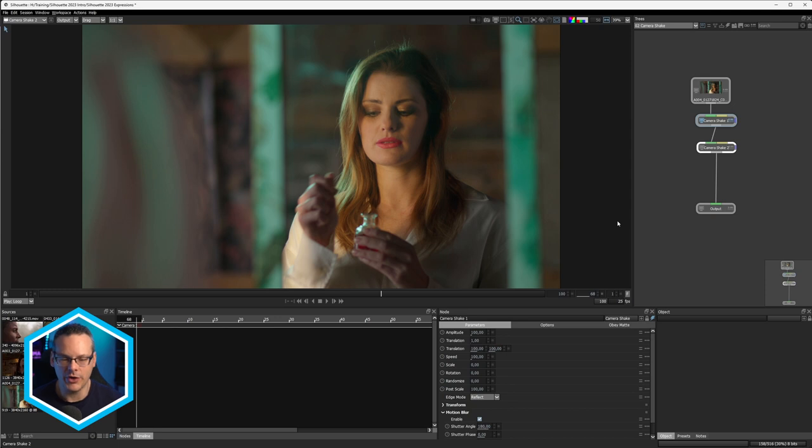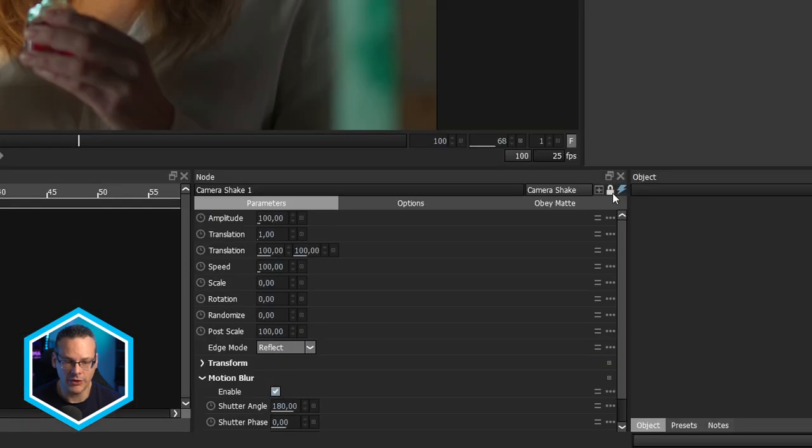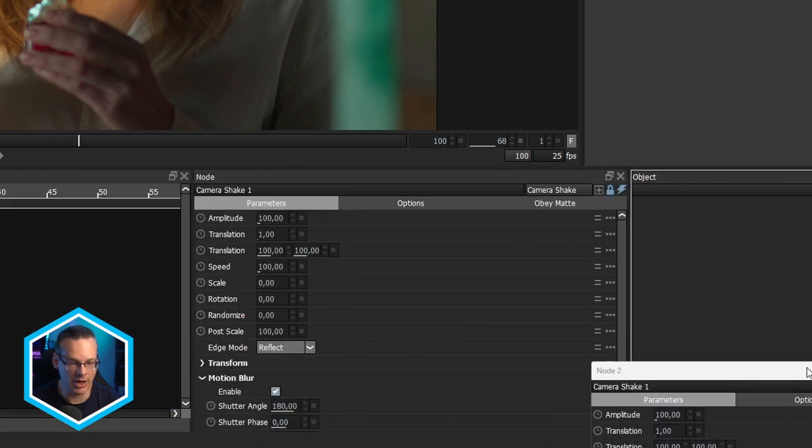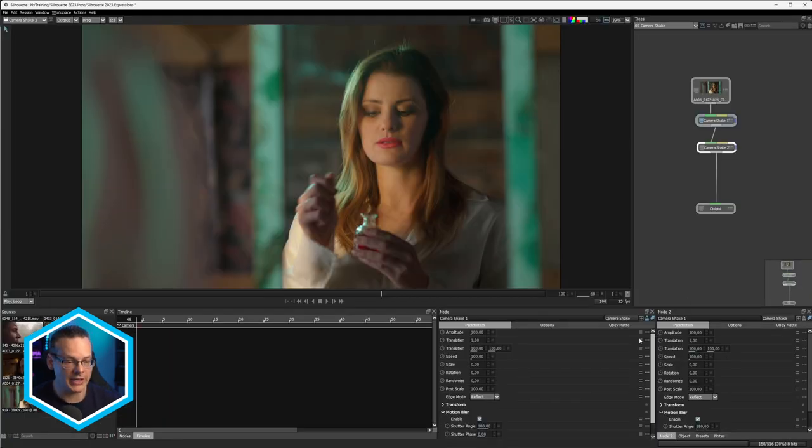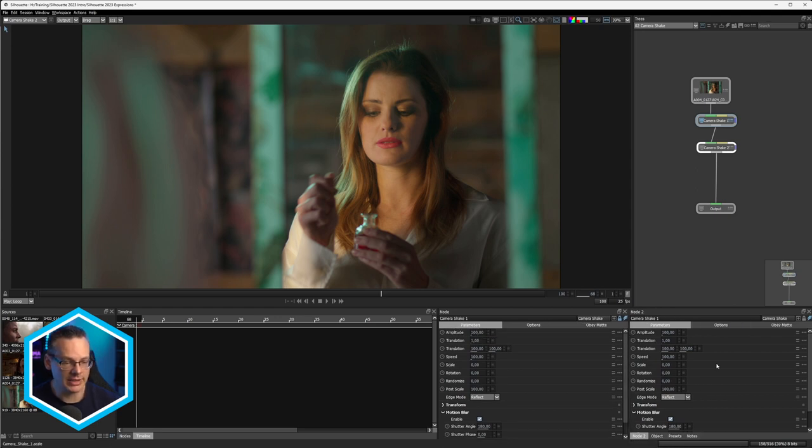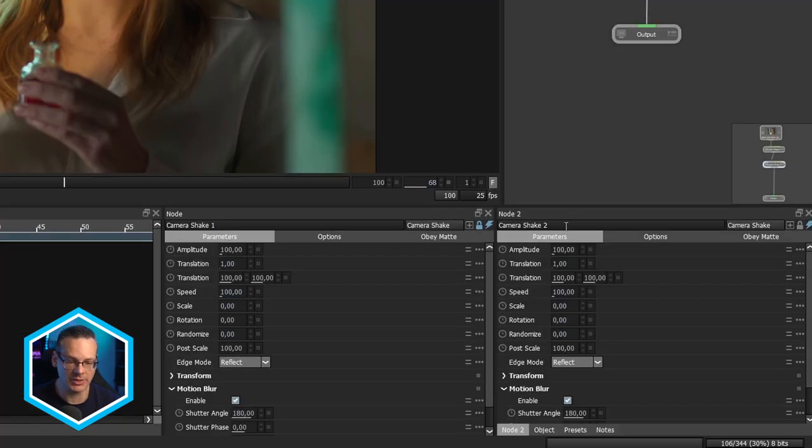So the other way of linking different nodes together actually plays on the ability to lock different node views here. So if I come down to my node and I click the lock button, this is going to lock this viewer to camera shake one. And I can add another viewer, which is by default tabbed down at the bottom, but I can drag it over to any other place in the UI. And because it's not locked, this is going to be whatever my active node is. So if I come into camera shake two now, we can see camera shake one and camera shake two simultaneously. And I can come over here and I can just drag from one value into the other one.